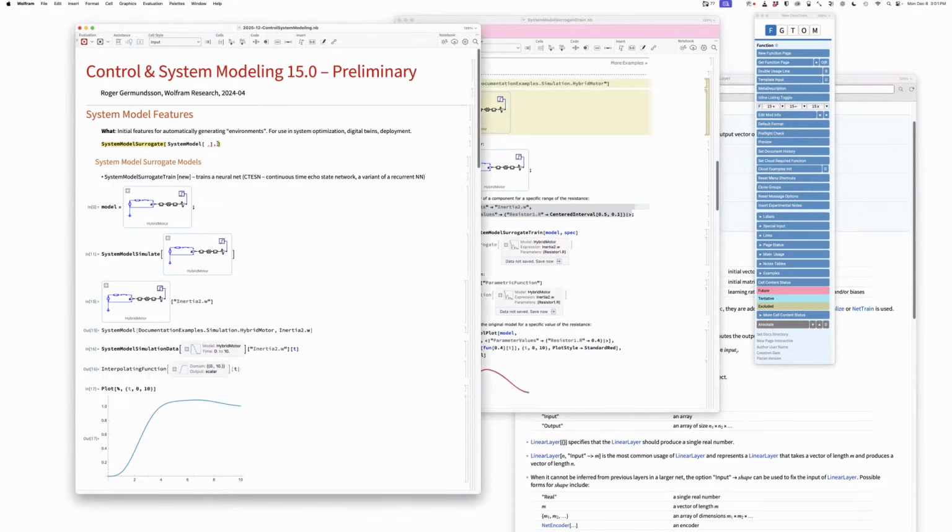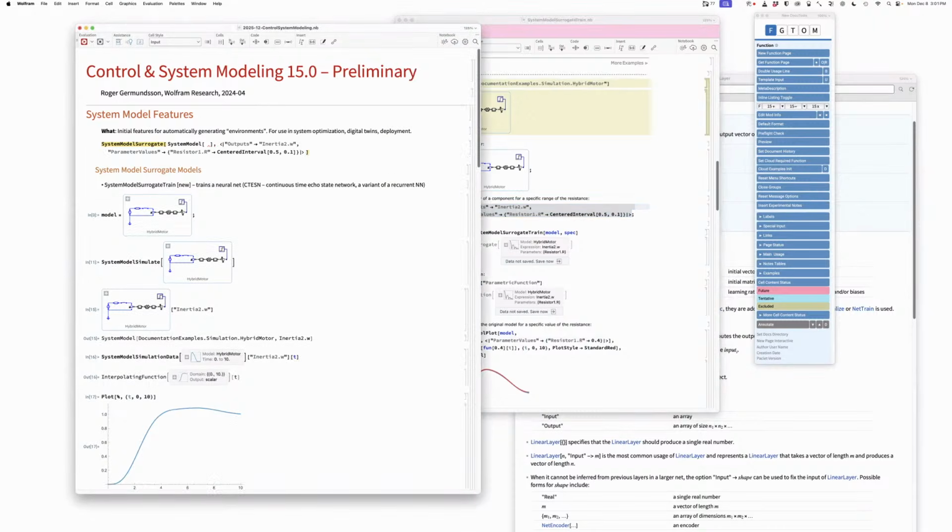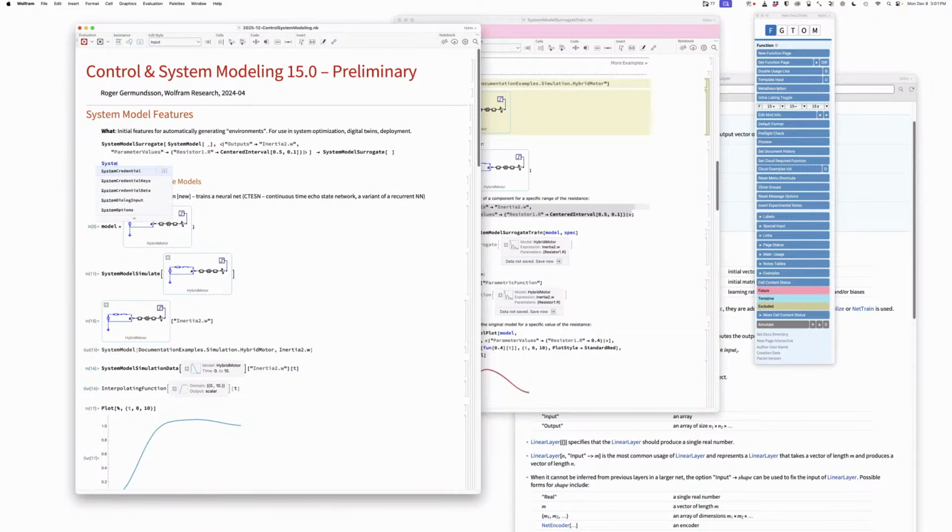And then it returns a system model surrogate, not something else. It just returns that. And then if you want to further specialize, you say system model surrogate of the surrogate model, comma, and then whatever it is, this thing here. You see what I'm saying?